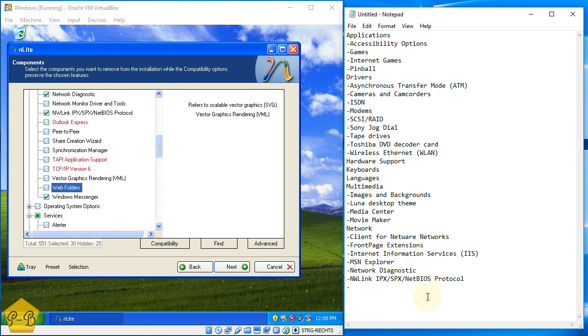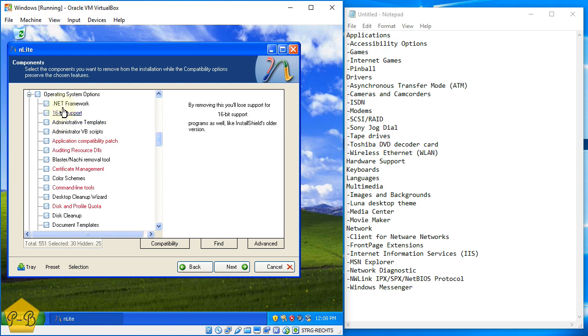Let's choose. Don't need the .NET framework. Blaster Nachi removal tool is also not needed.